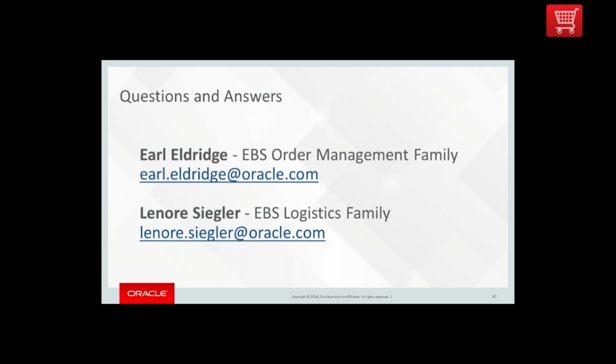What is the technology that you used to build HTML UI pages? Oracle Application Framework? Correct. For our EBS, eBusiness Suite, the HTML framework is Oracle Application Framework, or OAF. So when Oracle is taking the core forms into web screens, we're always looking at adding lots of new features and functions in those screens.